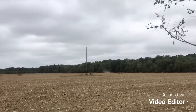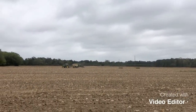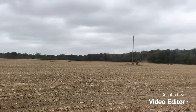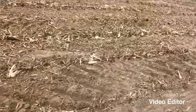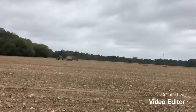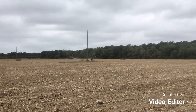Tim's rolling along with the shredder. Joseph looks to me like he's moving right along with the baler. It is a little damper today than it was yesterday. Well, day before yesterday, I should say, because we had rain yesterday and it's all blowed dry. Look, I'll prove it. Dust, everyone. And you can see dust coming off of the baler, but it's nowhere near as dusty as it was a couple days ago.